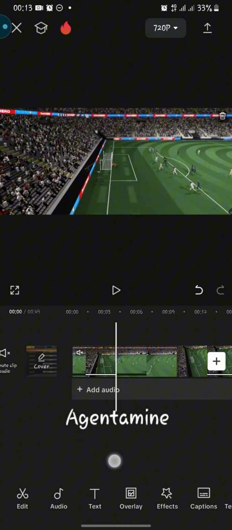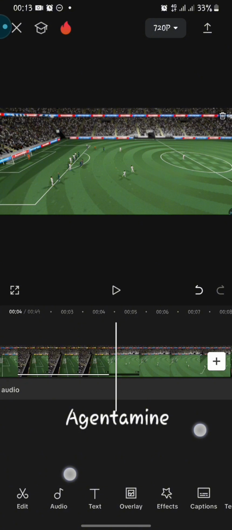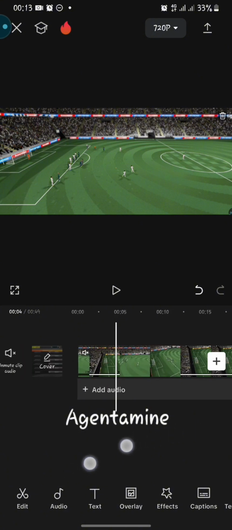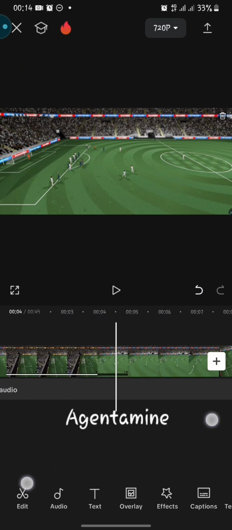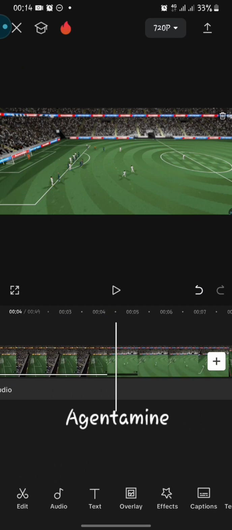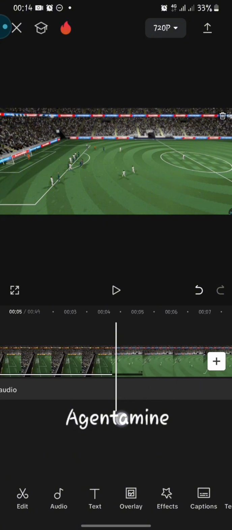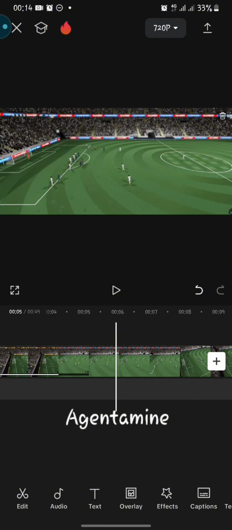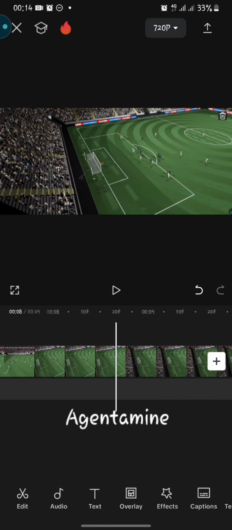Then I want to pinch to expand or pinch to compress, to zoom in rather. Why am I doing it? If I expand it, I can see the timeline. Here is called the timeline. I can see it very closely to see where I want to make a split or where I want to cut off.